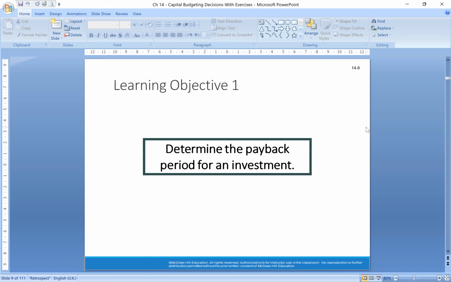What is the time? What is the value of these cash flows today? This is the meaning of the word present value. I think you heard about the present value in finance, maybe, or in intermediate accounting one, maybe. I don't know. But we have to have heard about the word present value. What does present value mean? The value of the money today.